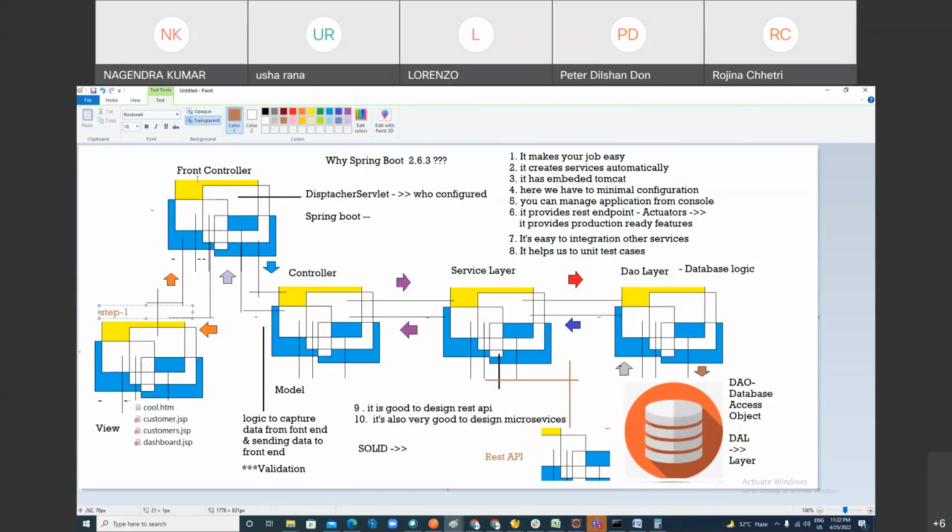The front controller, I'm not writing it; it is ready-made. I got it from Spring Boot. Spring Boot is saying the front controller is my part. You just design step one and step three. Step two we are not supposed to design. Why? Spring Boot is saying that's my job. If you do it, I'll kill you. You got the point?